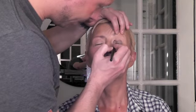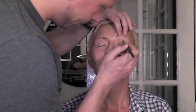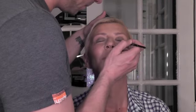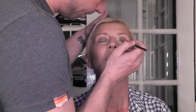I'm going to take a natural shade of eyeshadow and just blend it all over the entire eyelid, and then I'm going to take a deeper shade and just do that on the actual lid of the eye, and this contains a small amount of shimmer. You can see that it's a sort of beigey, browny grey colour. I'm going to take some of that colour and just sweep it under the eyes. Now I'm taking a gold shimmer eyeshadow and applying that to the inner corner of the eye.